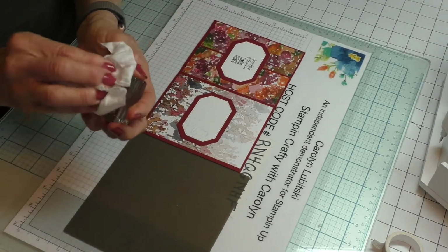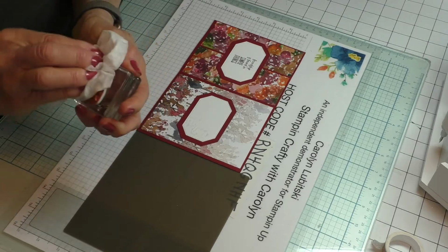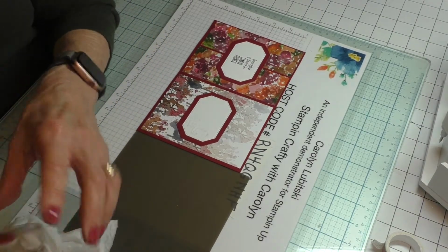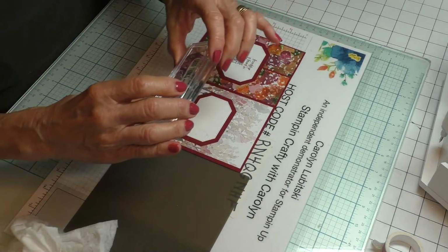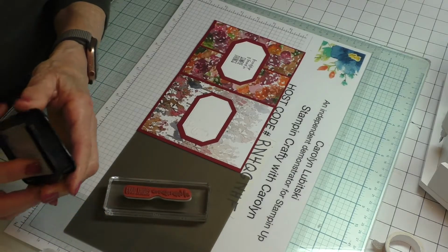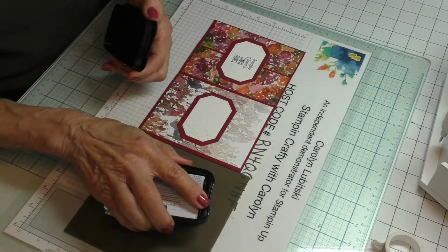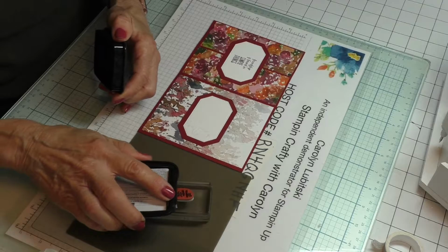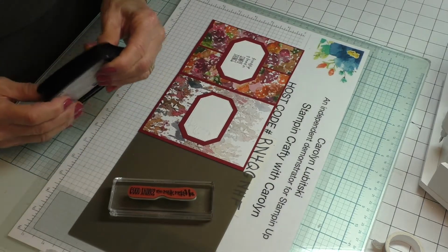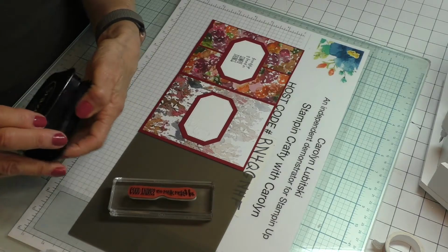And again, I've got to clean this off. And then I have another stamp, and it says, good things are worth waiting for. And isn't that the truth? Sometimes I'm impatient. I can get very impatient waiting for things, like my Memento ink pad.